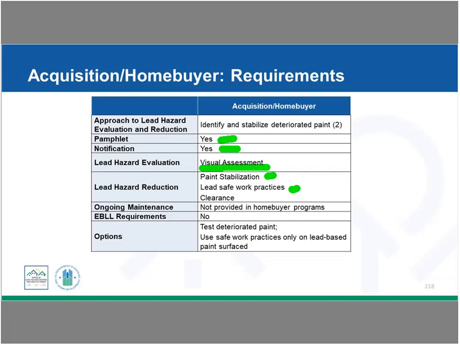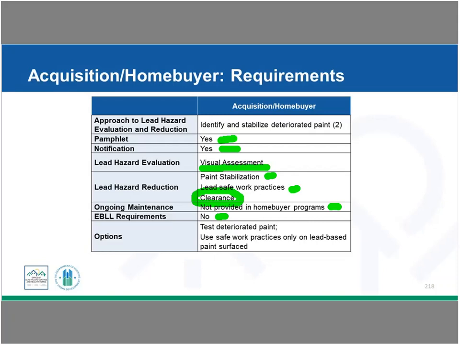So we're going to make sure that at the completion of this paint stabilization, we have cleaned up appropriately, and so we've not left lead hazards behind at unacceptable levels that are going to pose a hazard for that occupancy. Under our home buyer programs, as Chris mentioned, we don't really have an ongoing relationship with that household, and so we are not going to have an ongoing maintenance requirement as part of that. We don't have requirements about elevated blood lead levels on this.